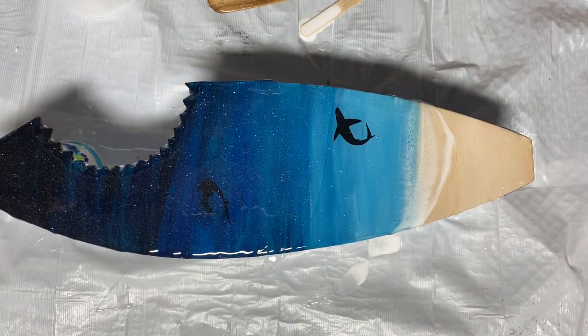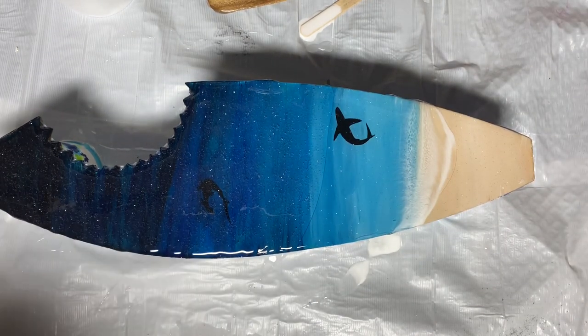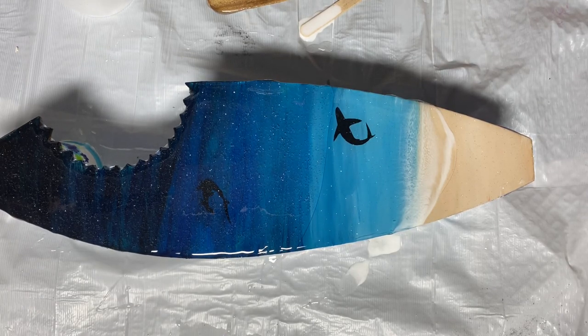Get my heat gun, which I should have already had ready. I have everything in my workspace, like a Gatorade, molds, and I have no room to do anything.